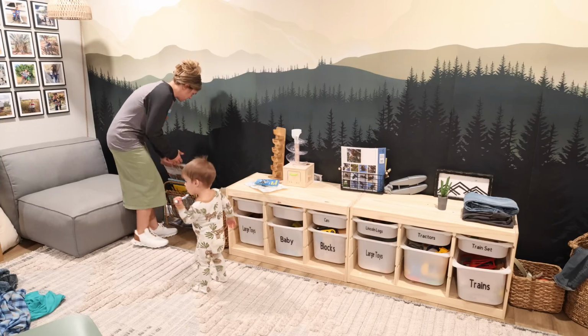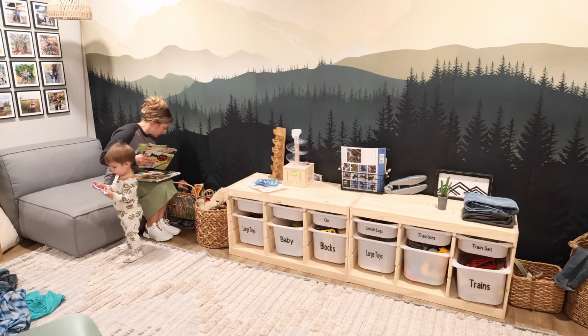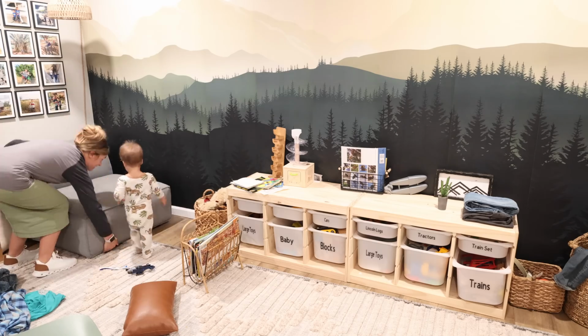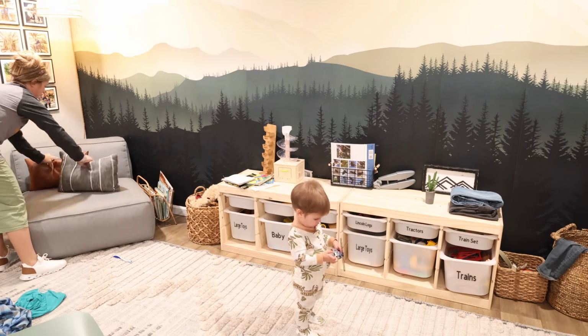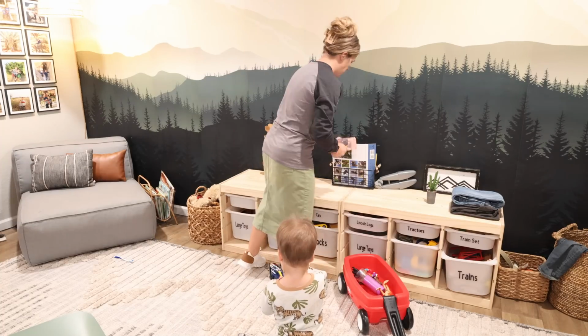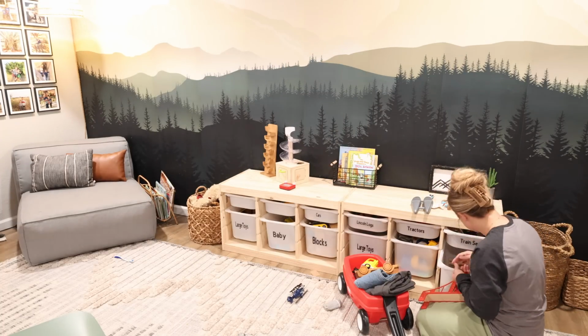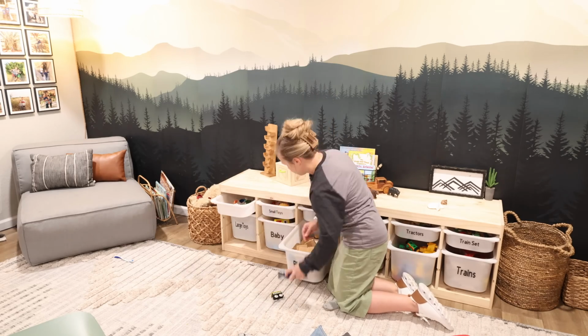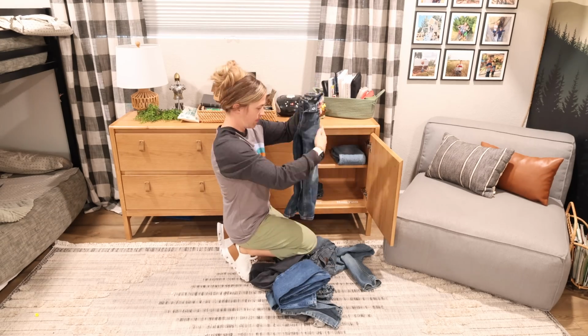I swapped out the wreath on the back door for my fall wreath, and I bought this wreath at Hobby Lobby last year, and I also bought the little Hello Fall sign at Hobby Lobby last year. That was in their craft section, and I just stained it a darker color, added that to the middle of the wreath, and I did see both of these items are for sale at Hobby Lobby again this year if you want to recreate this fall wreath.